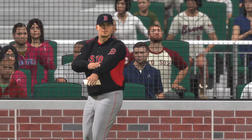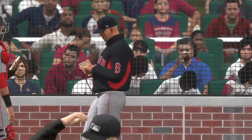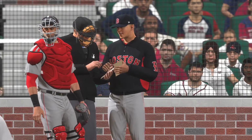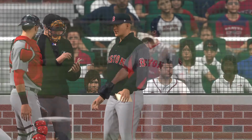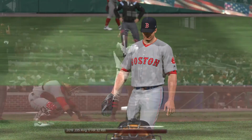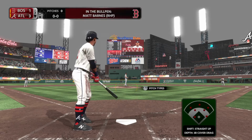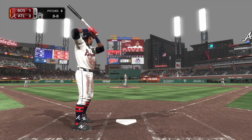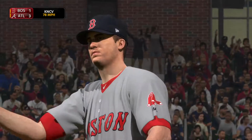Now we're going to have a conference at the home plate area, so it would appear that we'll see a double switch here. Drew Pomeranz will come on to pitch now as he'll move into the 8th spot in the lineup on the double switch. Sandy Leon is into the ball game as well as he'll slide into the pitcher's spot, hitting 9th now on the double switch. Breaking ball in for a strike.